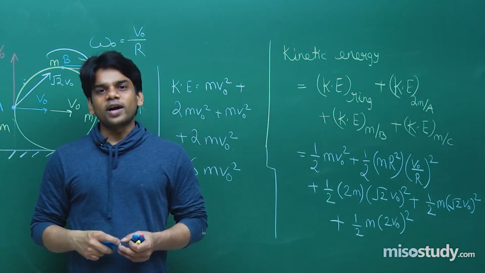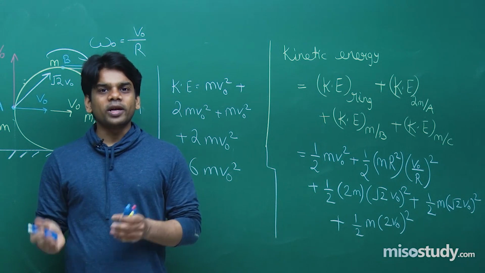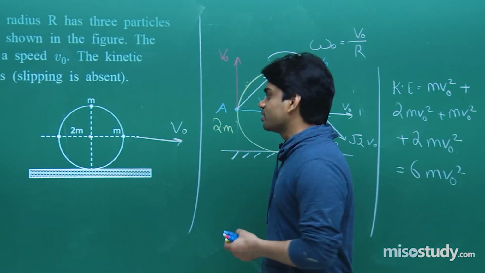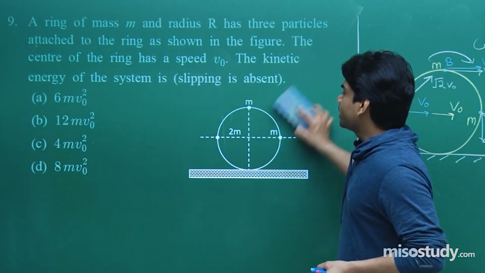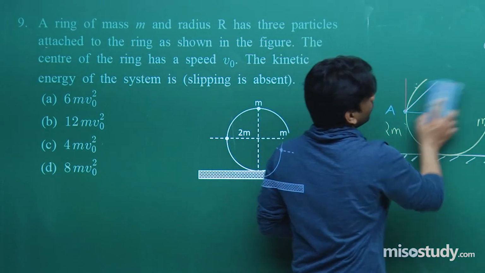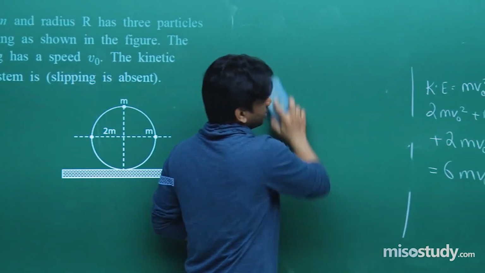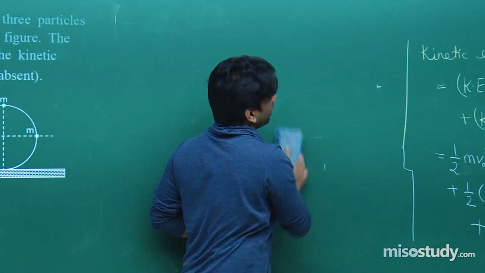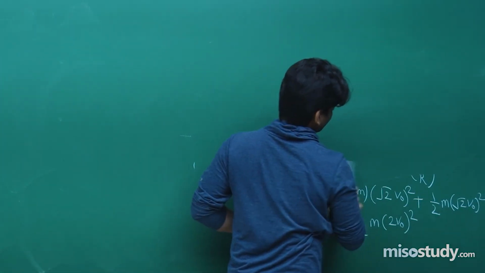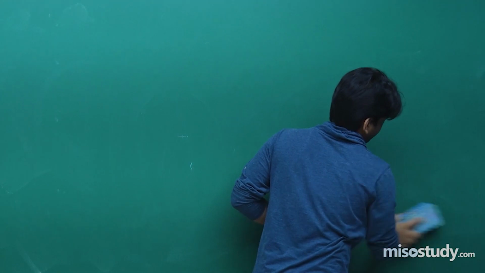And with practice you will find that accuracy will automatically come to you, and then you will automatically reach speed, and such questions you can solve with speed and efficiency. Let's go ahead. I hope that you have understood how to find the kinetic energy of such a system. You have to individually evaluate the kinetic energy of each particle which constitutes the system. That is what you have to do in such kinds of questions.